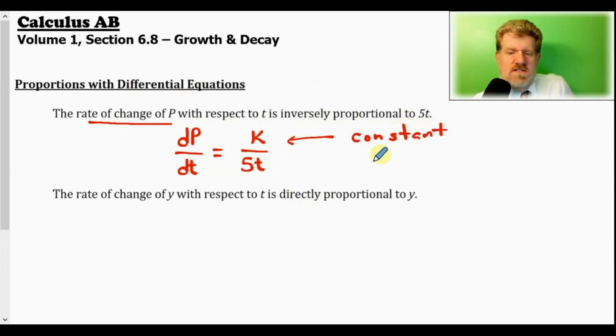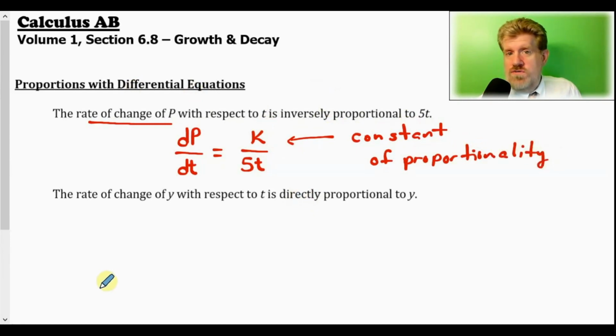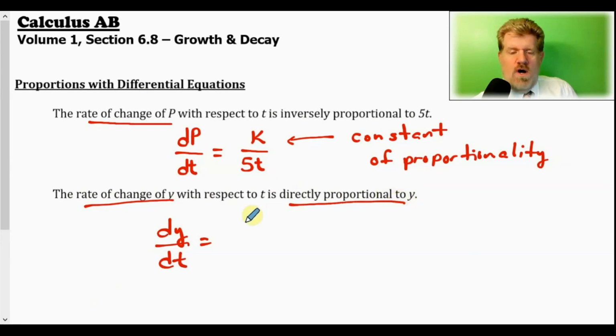Now, it's just constant for now, which means if we are doubling something, we are assuming that it always doubles. Now, is that in effect always going to be true? No, but this is mathematical modeling. So we're assuming a situation is true and we're making predictions based upon those events and those numbers. The one that we're going to be dealing with a lot is this one right here, the rate of change of y with respect to t. So how does y change over time? Is directly proportional to y.